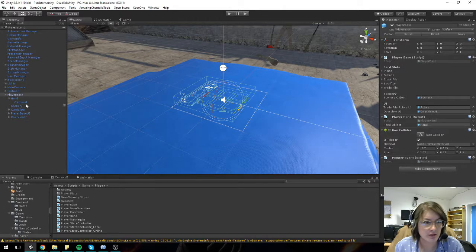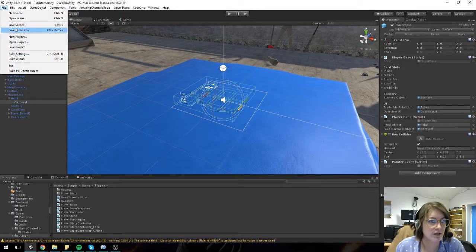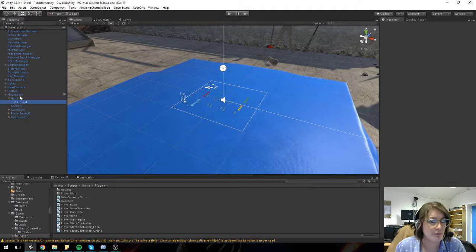Once that compiles, there we go. Save that. Okay. So now every time I play base instantiate, I'll have a fake carousel slot.